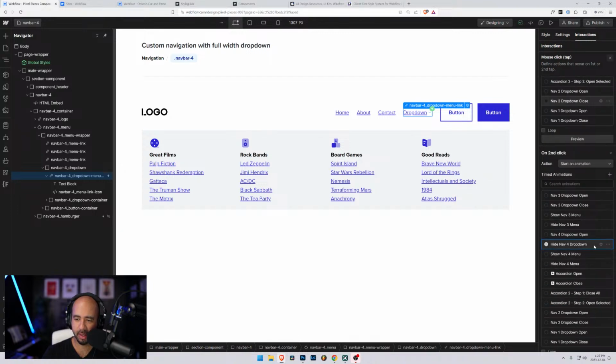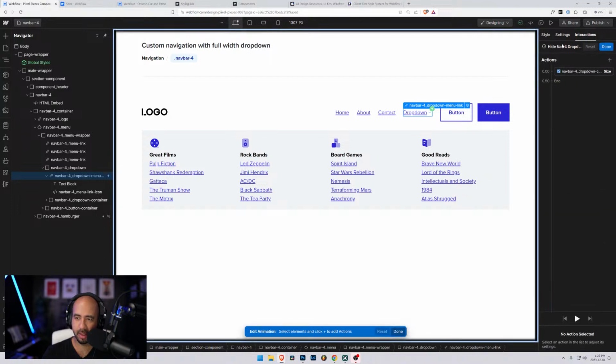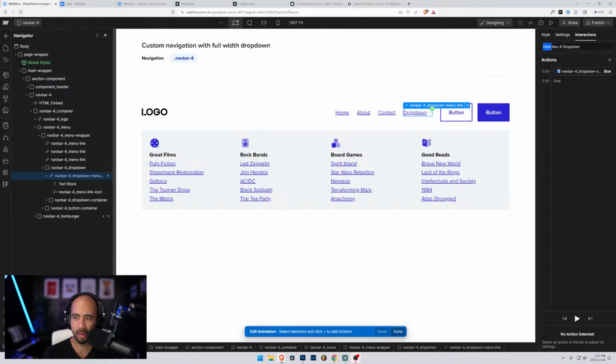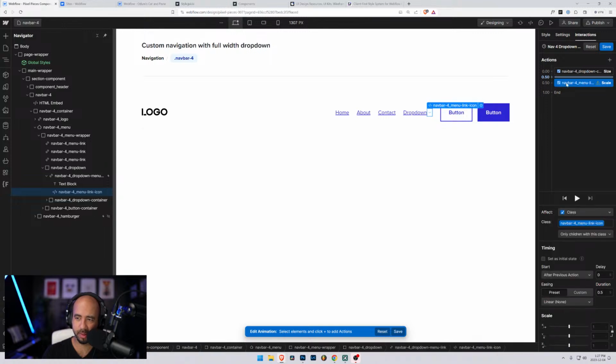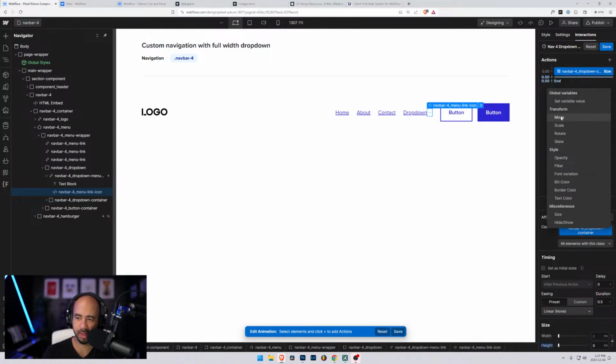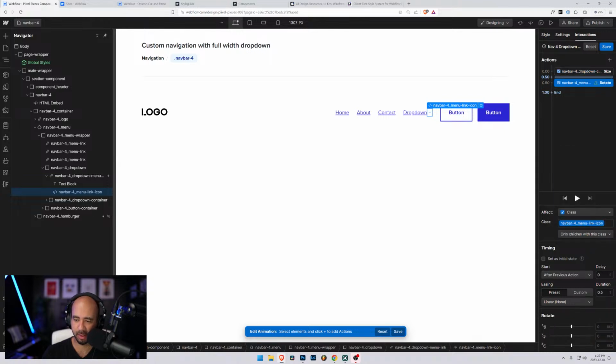And then the last one. Nav for drop down, close. We're going to select our nav 4 icon and hit. Oh, that was wrong. Delete that. That was scale. We don't want scale. We want rotate.